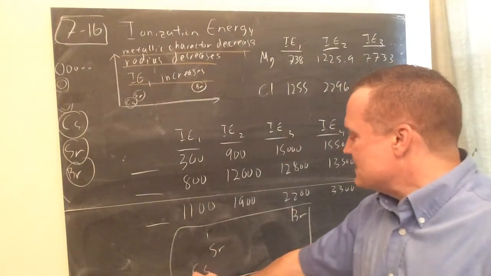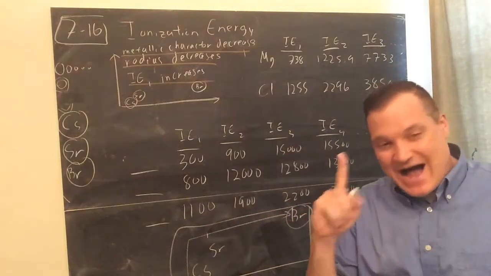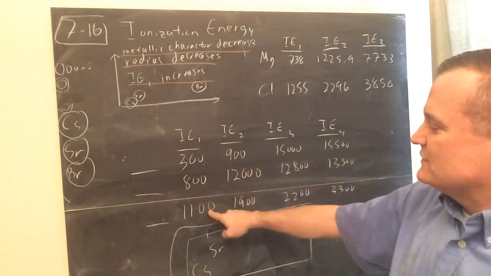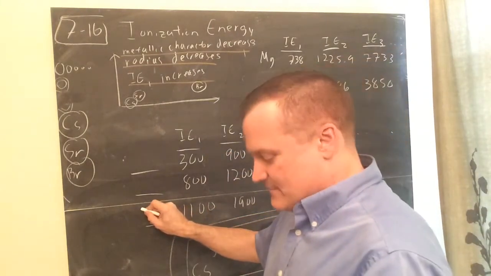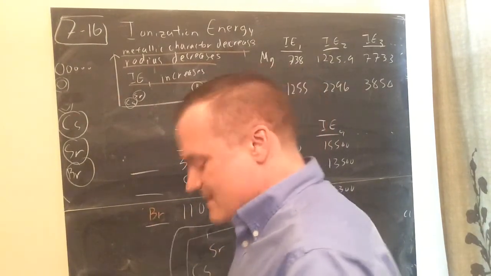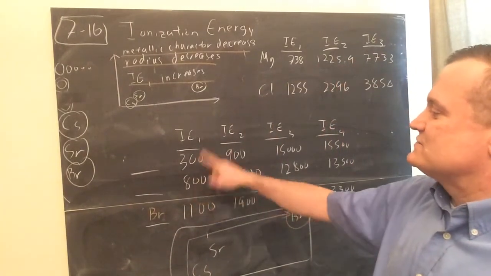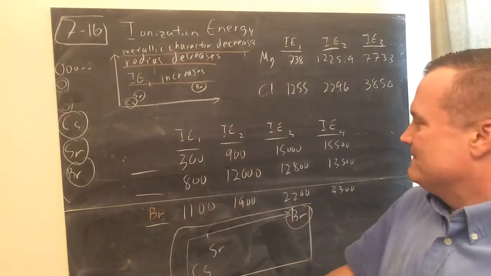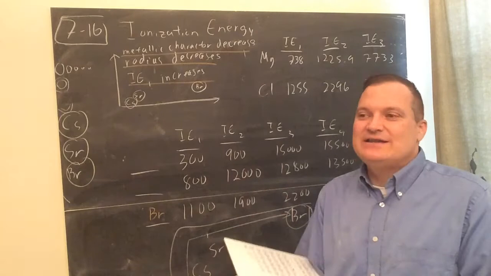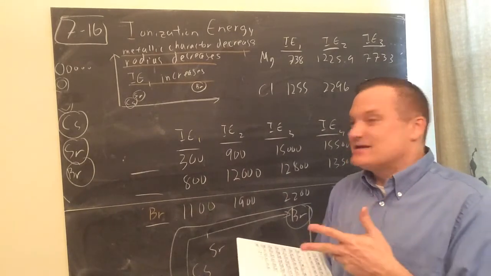First of all, as I go up and over, you would think bromine should have the highest first ionization energy. So you'd predict 300, 800, 1100. That's got to be bromine, you'd say, because it has the higher first ionization energy. But then which one of these is strontium and which is cesium? Well, there's an interesting little trend that makes sense, related to the charge of an ion and its ionization energy.